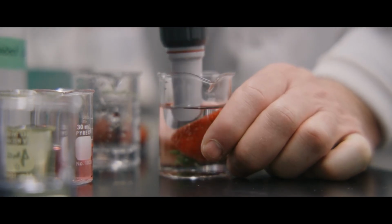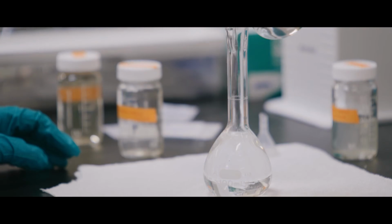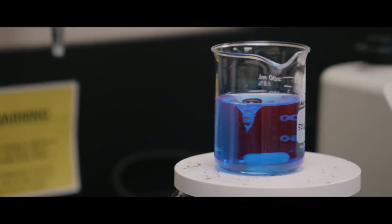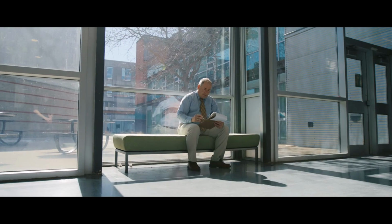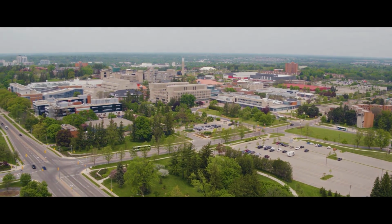We now have a critical mass of researchers. The students coming through the program are gaining from that experience across interdisciplinary fields. We're taking that knowledge and packaging that to the industry. And when I look down the road towards the future, it's just extremely exciting, extremely promising, extremely bright.